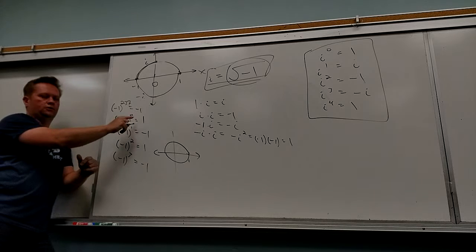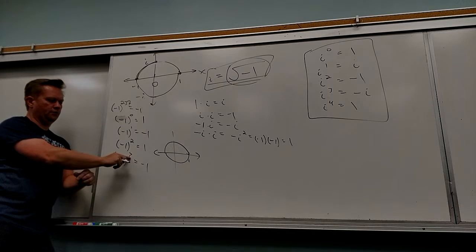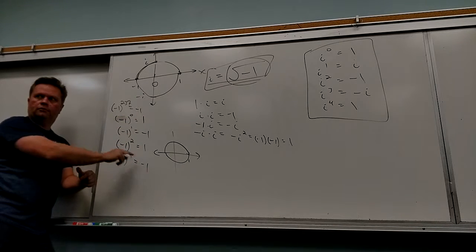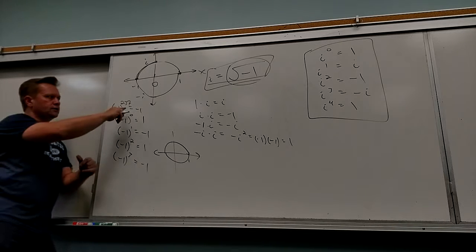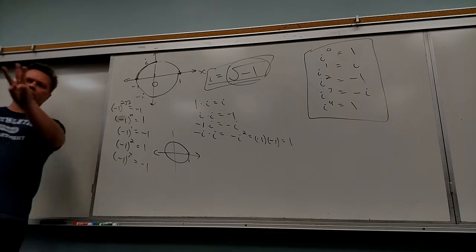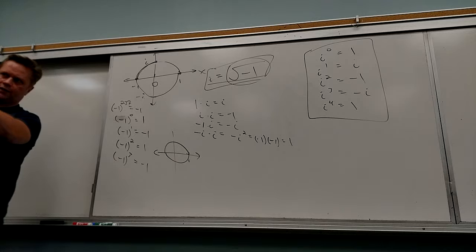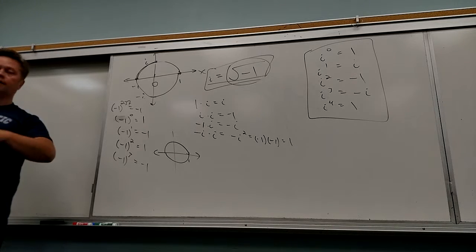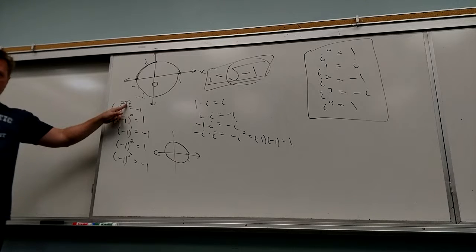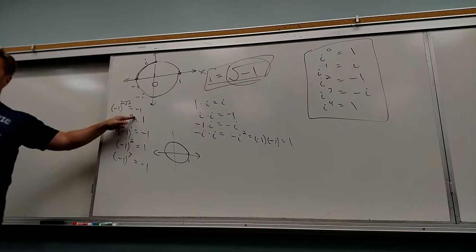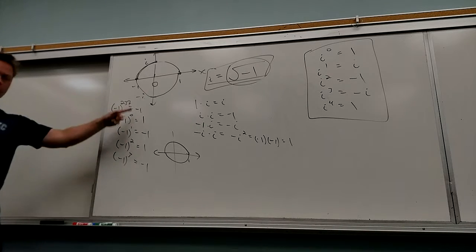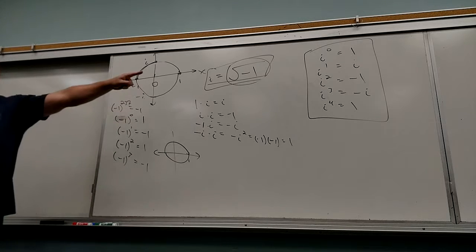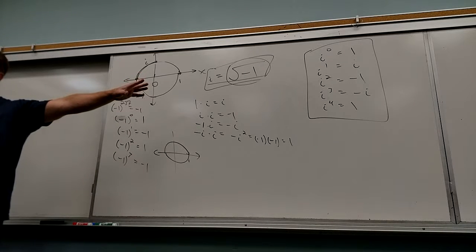So it's a couple things. You can notice the pattern. Every odd power leads to a negative number. More importantly than that is, of course, an odd number of negatives. If I have 3 negatives, 2 will kill each other, 1's left. If I have 4 negatives, no negatives left. That's why a negative to an odd power is negative, and negative to an even power is positive. There's only 2 options for that. That's easy. There's 4 options here now.